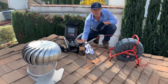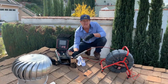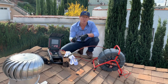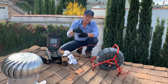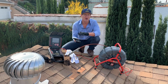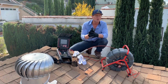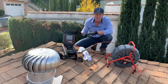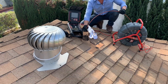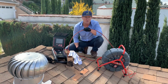This is part of the sewer system that's connected to a fixture. In this particular situation, this is a 3-inch vent that is tied to the toilet down below. Also, the underground sewer system is on a slab foundation and there's no cleanout on this side of the house. So what we're doing is using our colored camera, monitor, and locating equipment to feed down the sewer system, which again acts like a cleanout.